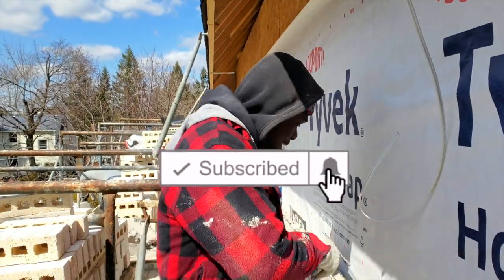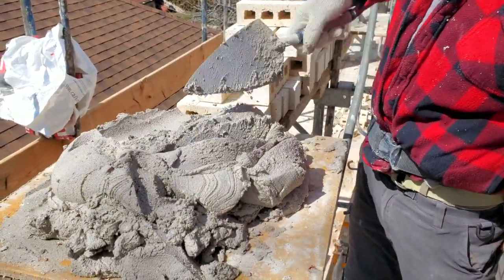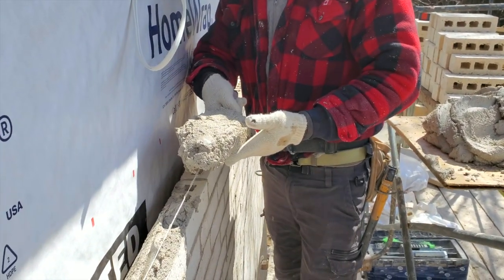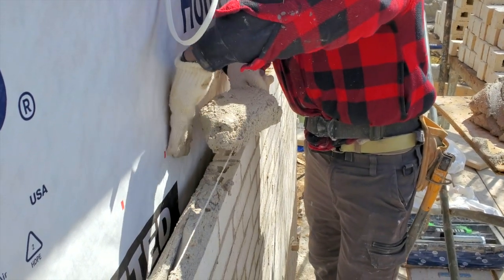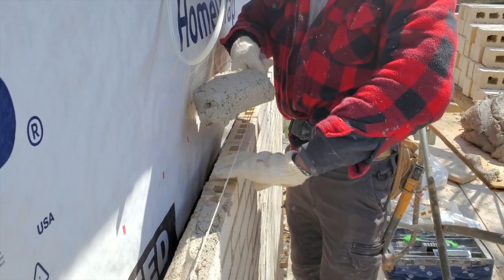Let's get into it. Alright, well, we're going to powder a mortar. You want to dish your mortar just like so. Take it up. You want to take up a pretty good amount. You want to position your trowel right over your brick. So you see the brick here, you want to go ideally right here in line with the wall and the brick. You're going to go down, try to shake off just enough that we need for here.